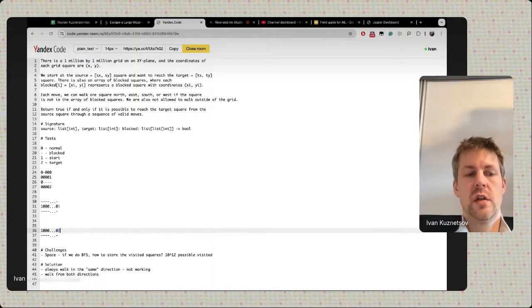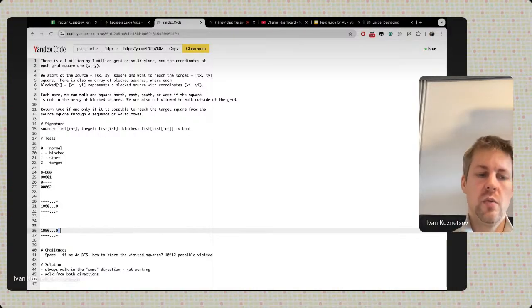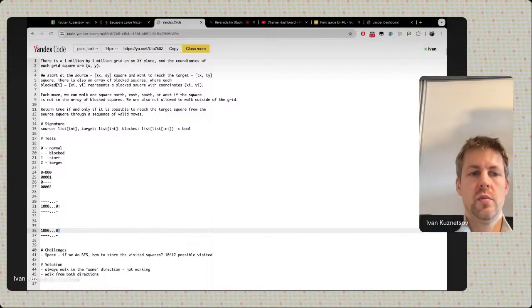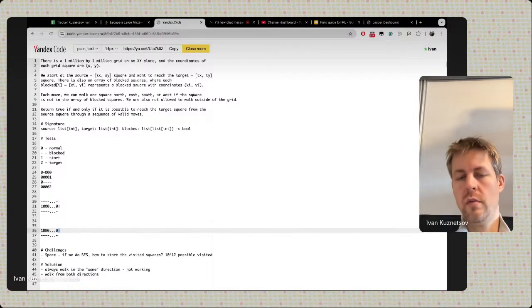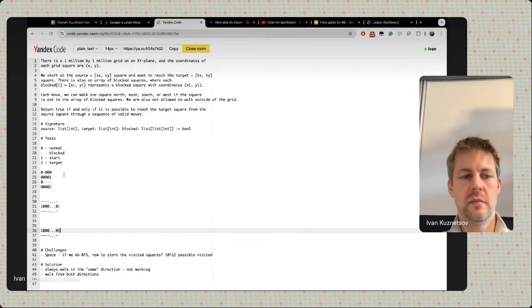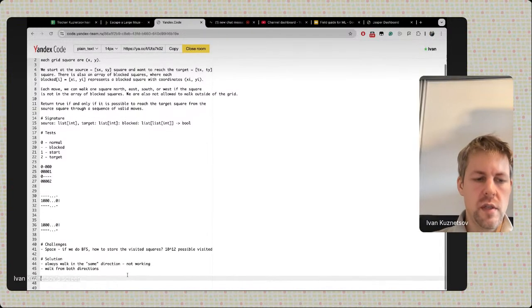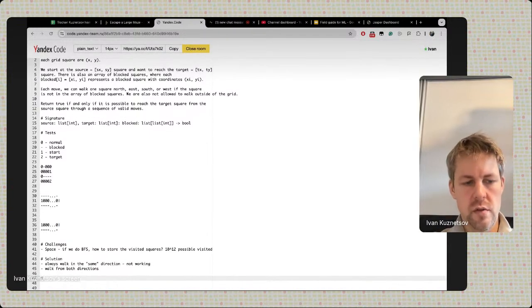And we just need to start both from the start and the target and explore for 200 steps. Once we explore for 200 steps, we will never encounter a border because we have exhausted all our blocking elements that we had. Okay, so the solution will be BFS for 200 steps from start and target.